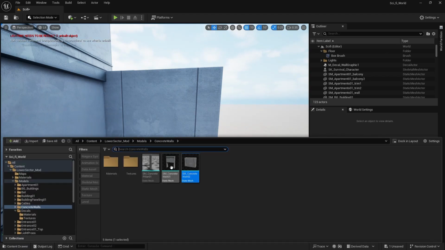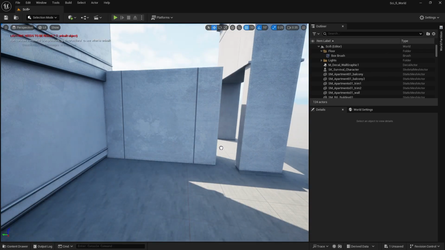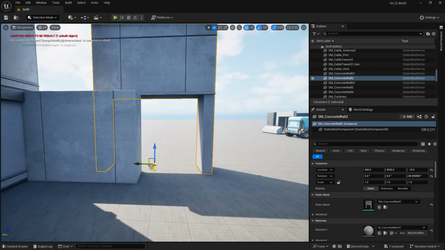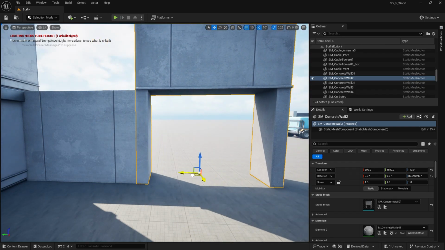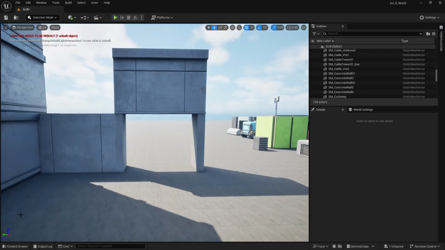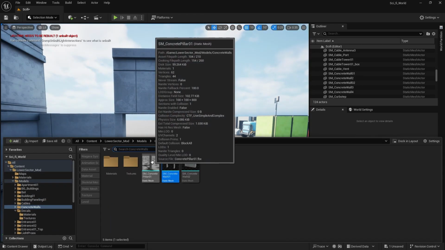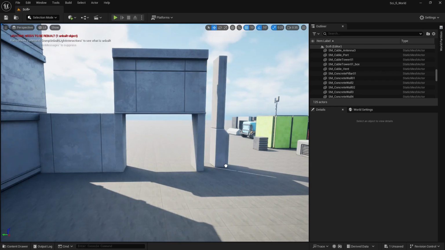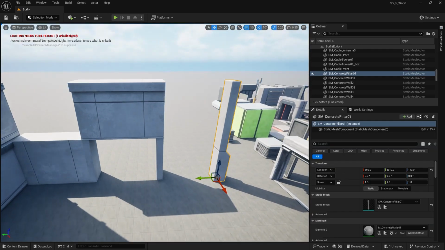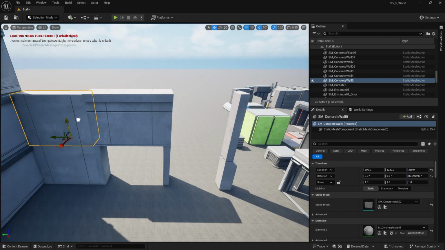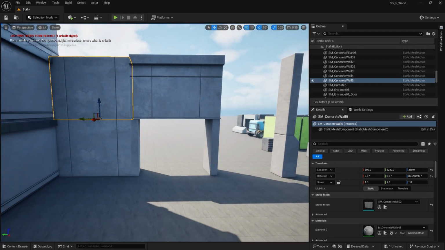If I come right here, you can see we have this other type of wall, which is kind of used for the door or something like that. If I rotate this 90 degrees as well, then I'll bring this right in here. Look at this, that is just a perfect thing in there. Then if I come right here, we have this other pillar as well, which is just amazing. I'll just bring that right in there. So I'll just duplicate this and bring this up like this, and that is looking great.